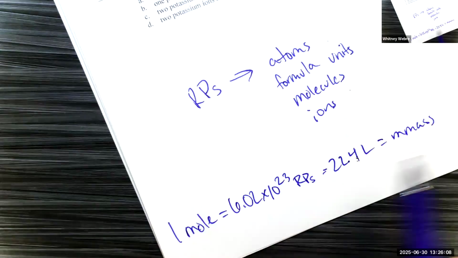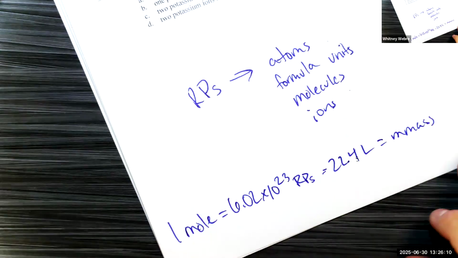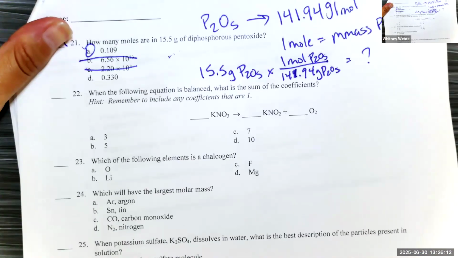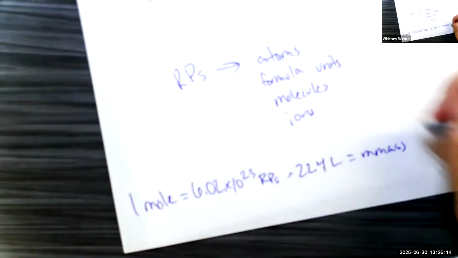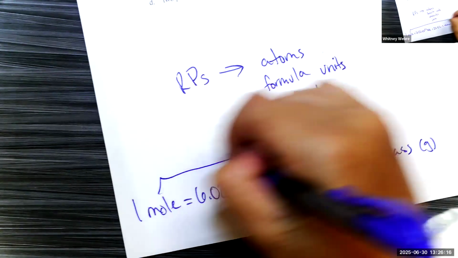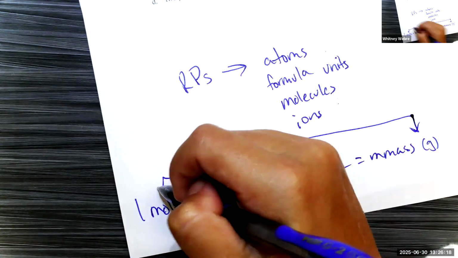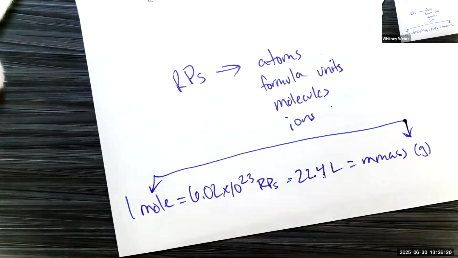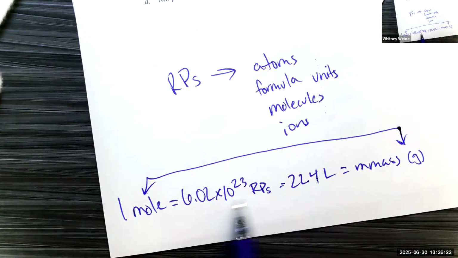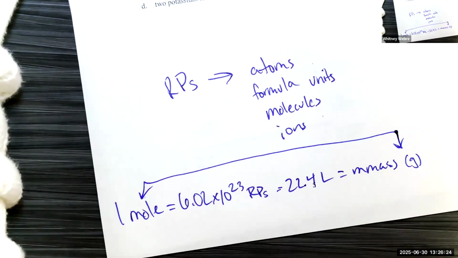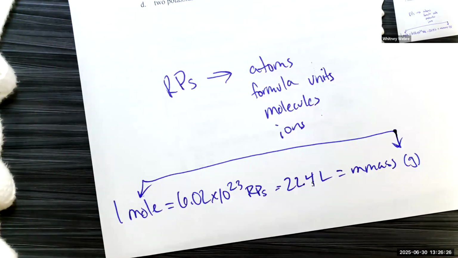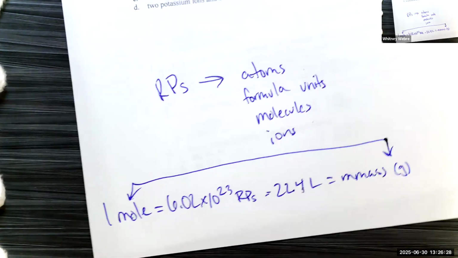Like that's the mole triangle right here. They're all equal to each other. And if I look at the question, I have grams and moles. So I'll say, okay, the only 2 things that I need for this problem are grams and moles. So I'm not even going to try to use any of these numbers. Okay.